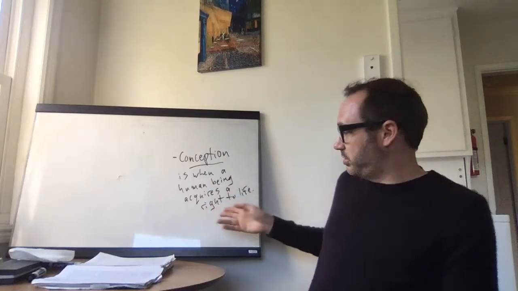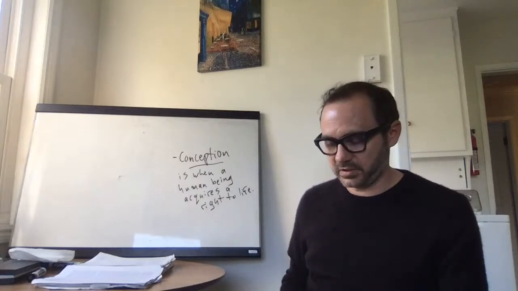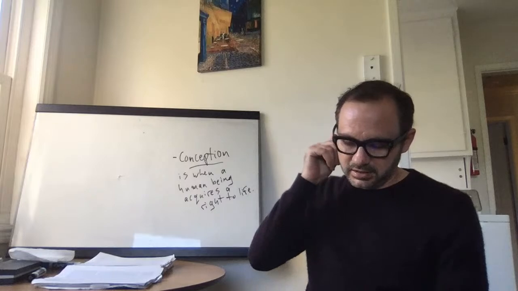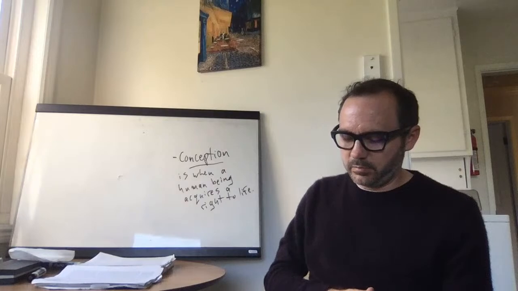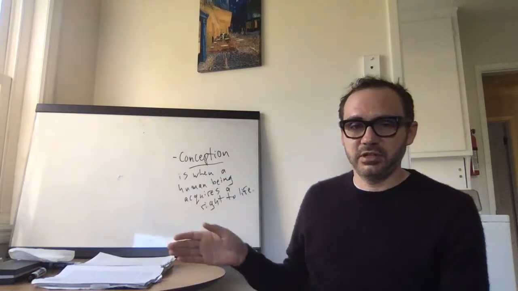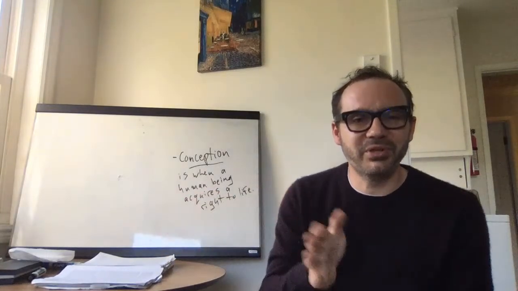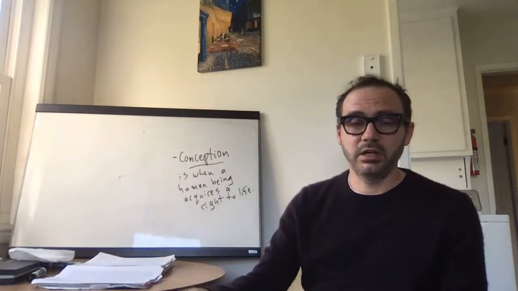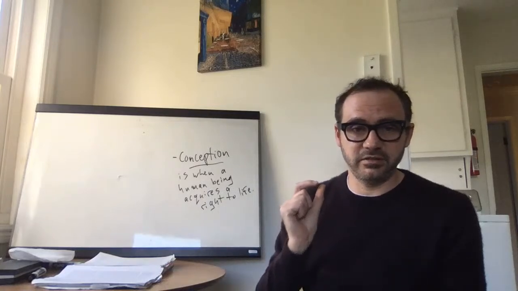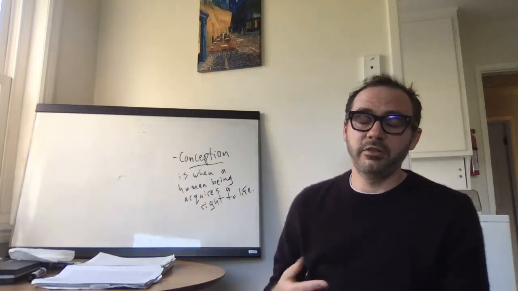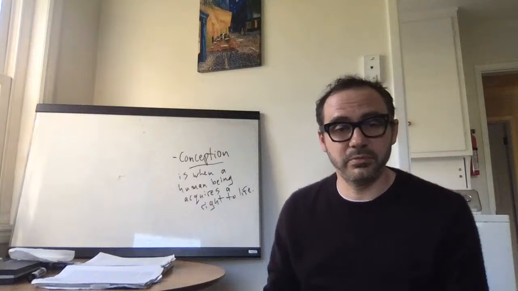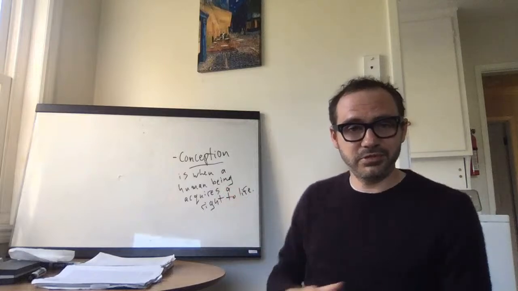That's obviously a crucial position to establish — that the fetus has a right to life from conception. To defend this, he argues that at conception there's a big change in the probability that the being will develop into a mature human. He really focuses on this major shift in the numerical probability. Before conception, the probability of an individual sperm cell reaching the stage of mature adult human is vanishingly small. But once the fertilized egg occurs, the odds are actually quite favorable for the eventual development of a fully mature human being.